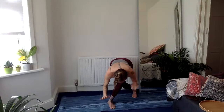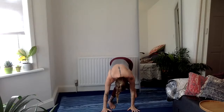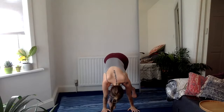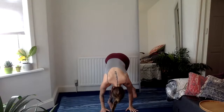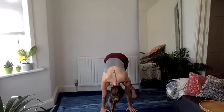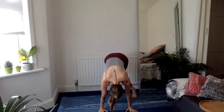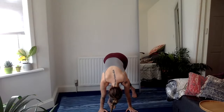Bring the hands all the way down to the earth and drop your head. Now, bring your weight into your front foot a little bit more, but you decide how much you want to straighten either leg. Okay, but bring your weight more into your front foot. If you prefer, you can be up on fingertips, or you could rest your hands on some blocks if you have some handy. Now, really drop the head.